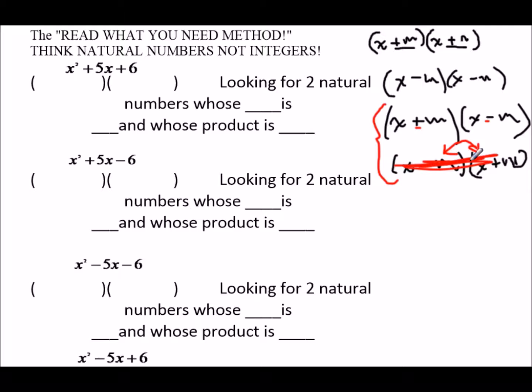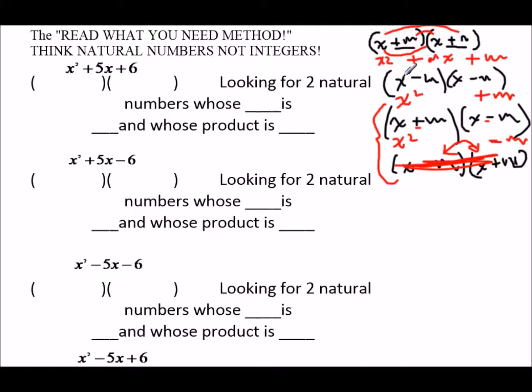Now, if we multiply these by the FOIL process, we're going to get an x squared, and we would do that with all of these. We would get an x squared and an x squared. When we did the last times last, a plus times a plus is going to be plus some number. A minus times a minus is going to be a plus some number. A plus times a minus is going to be minus some number. And in this case, when we did the outside, that's a plus number, and the inside is a plus number, you're going to have plus some number x in the middle.